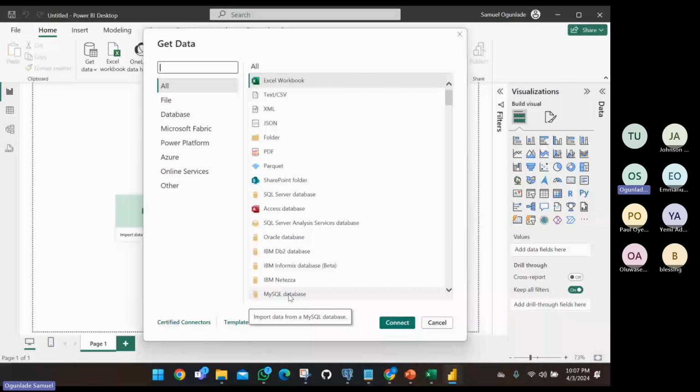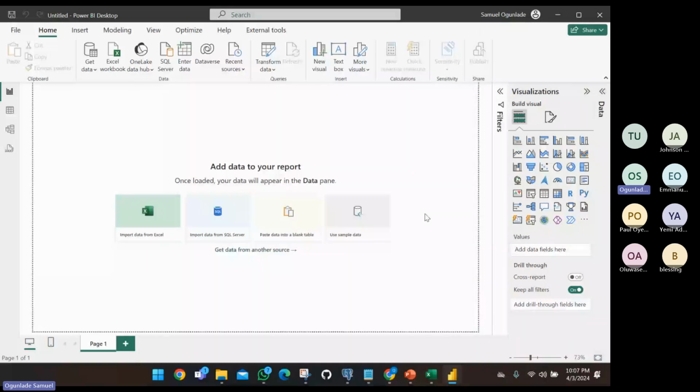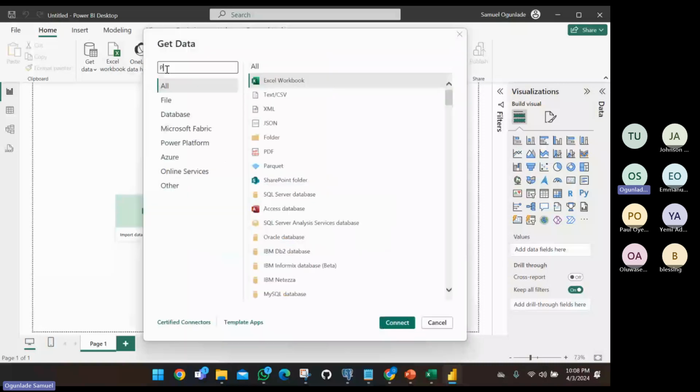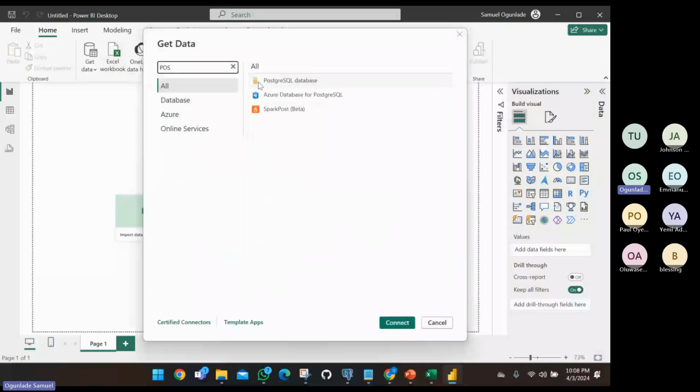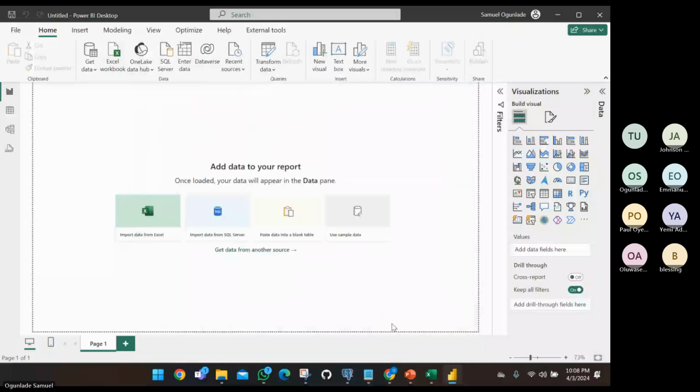And another way is that I want to use a particular example for you. I think there is a Postgres database. Connect. Sure, you can see all this now.